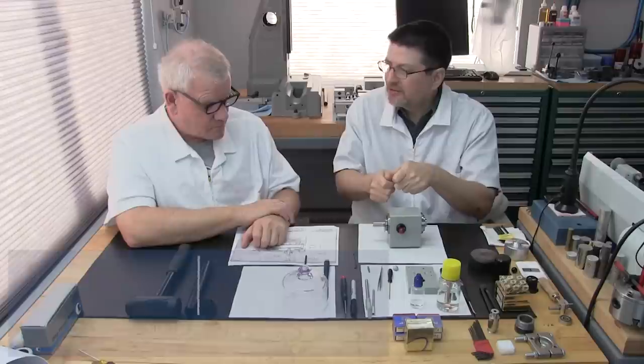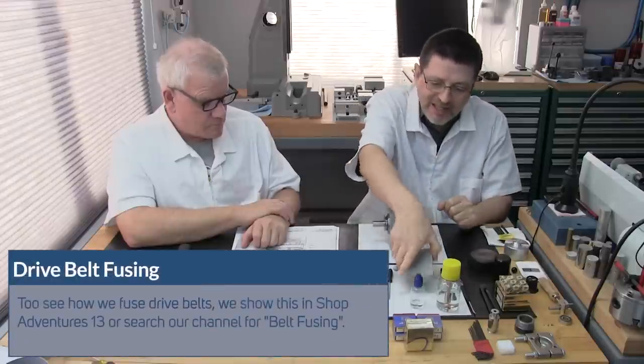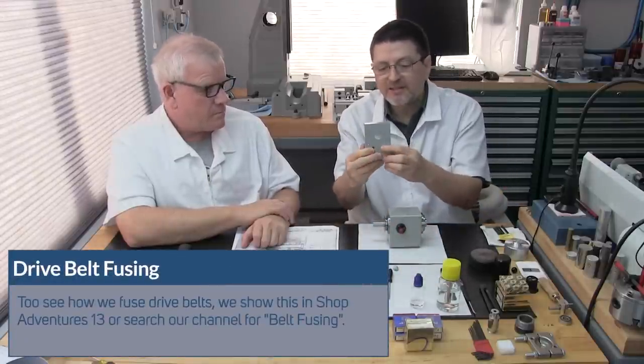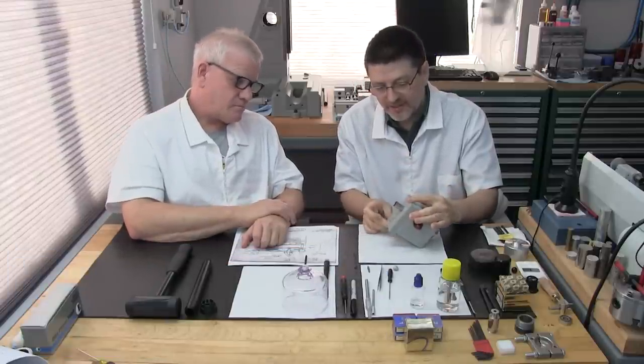A couple things. After it's certified with its metal tag, we install it on the lathe bed. We go ahead and fuse a belt to it. And then once that's done, it gets its belt pulley. It has the two fasteners right here, and it just installs right on the back, just like that.